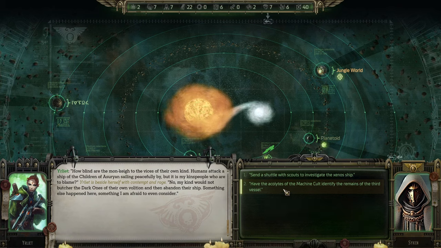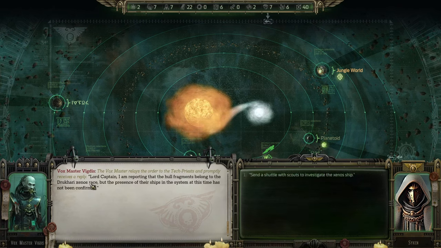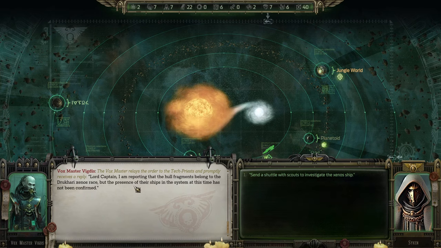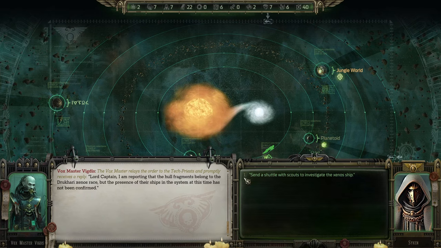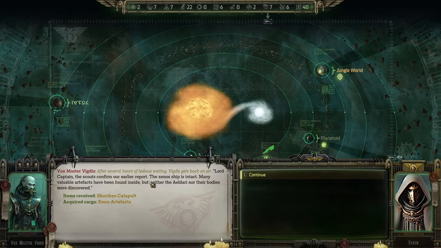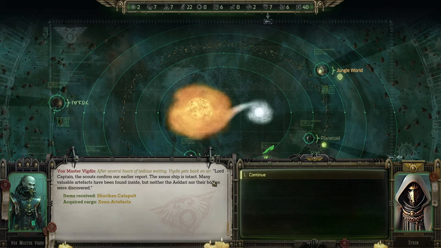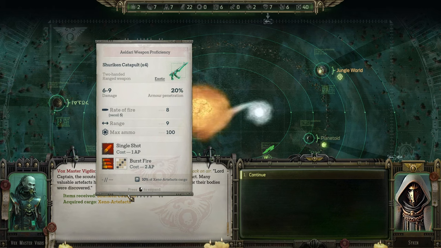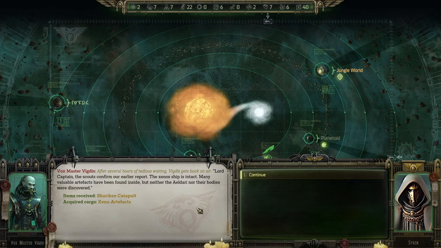Okay, let's identify the remains of the remaining vessel, Lord Captain. Reporting that the hull fragments belong to the Drukhari Xenos race, but the presence of the ship in the system at this time has not been confirmed. Let's send scouts to the Xenos ship. Captain, the scouts confirmed our earlier report. Xenos ships are intact. Many valuable artifacts have been found. For instance, a shuriken catapult. And Xeno artifacts.